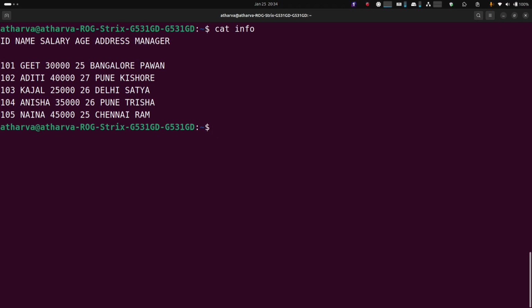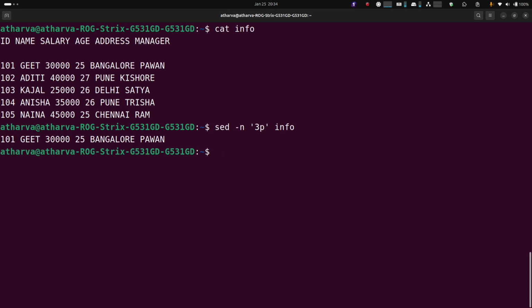If I want to print any particular line, say the third line, that is for Geet, what command am I going to use? sed -n, the third line, and I want to print it, so 3p, and this is the name of the file, enter. You will see that this particular line has been printed.